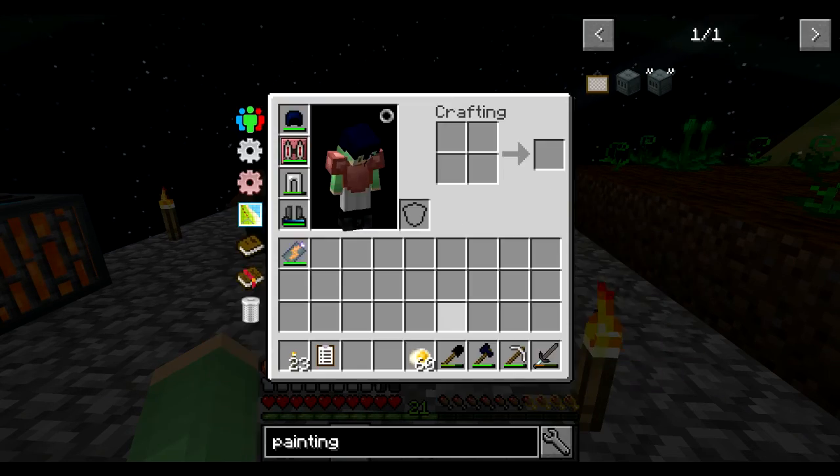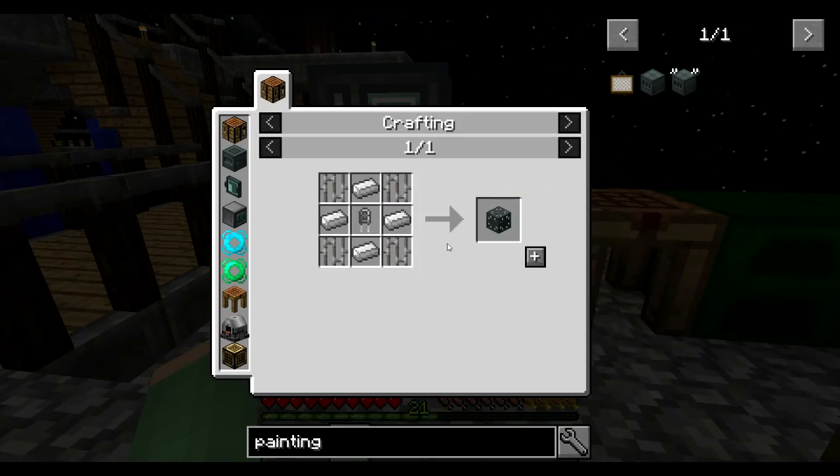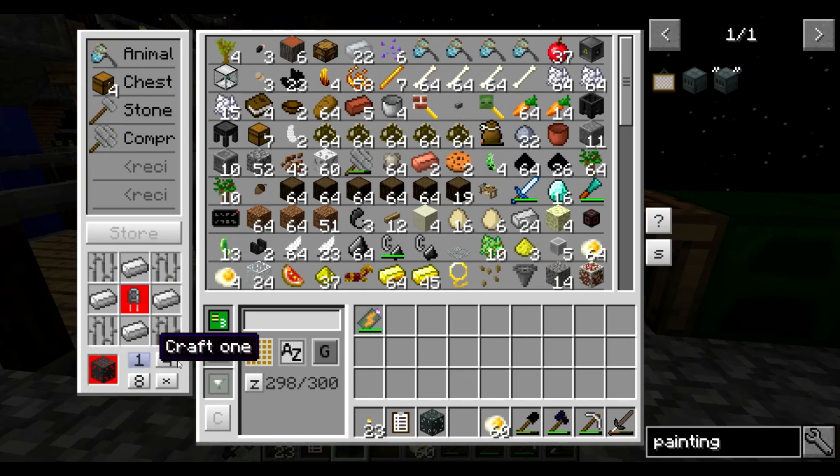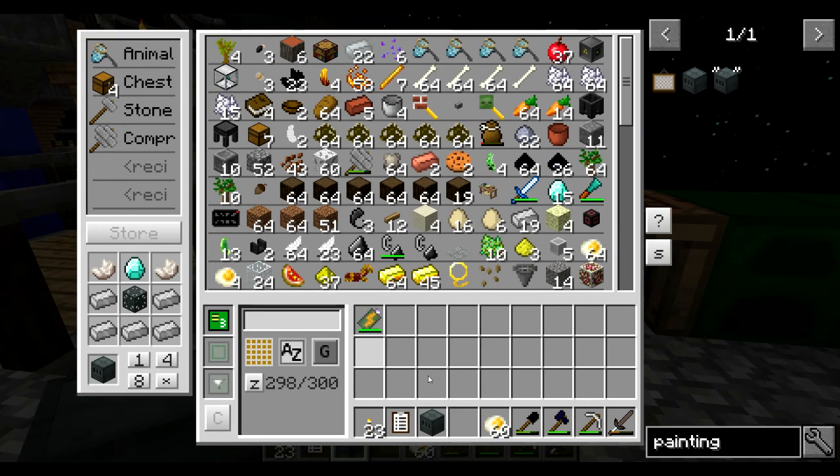relatively easy to make. I'm pretty sure, actually, I have all the ingredients already. Can I make one of those? I can. Can I make one of these? I can't. Look at that.